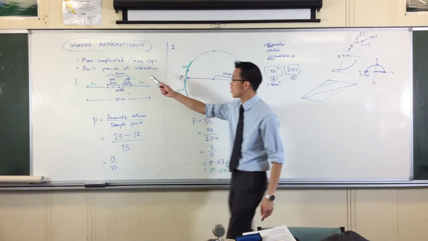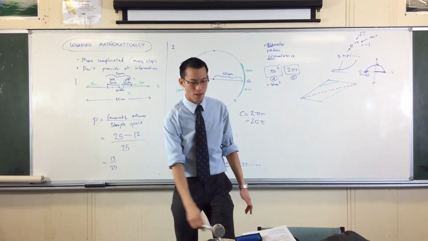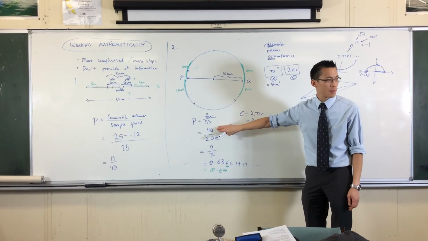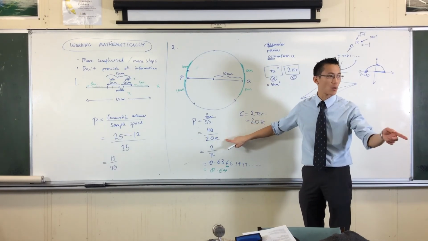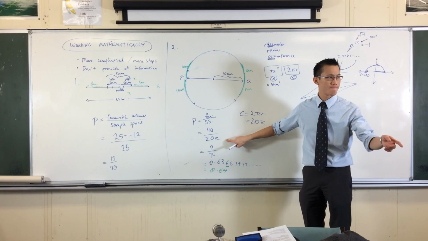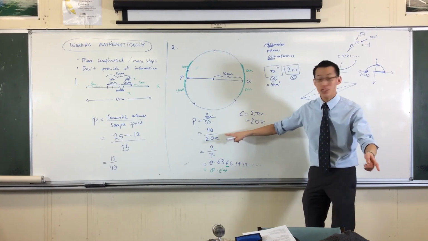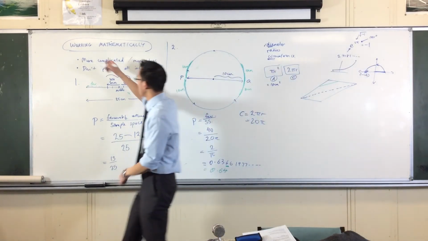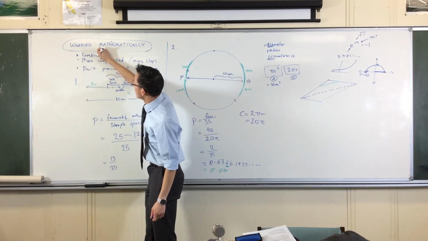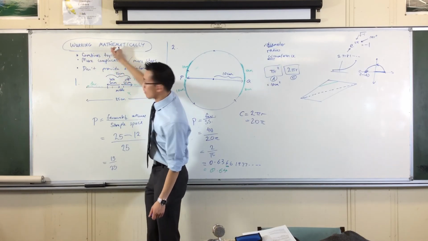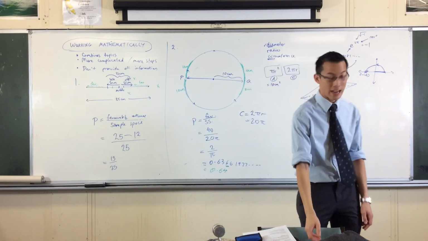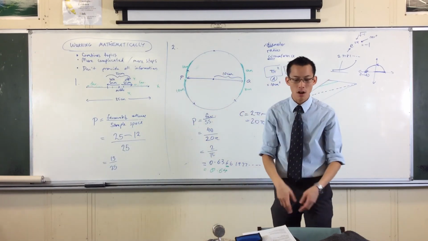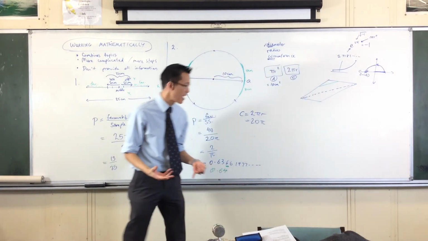Now, maybe I should have said one more thing. When we're talking about the different attributes that these questions have, this is hard because, you remember we got to here, right? We wrote down the favorable outcomes, but then when you got to the sample space, you were stuck. What did we have to do at this point? We had to go to the circumference, didn't we? So that's why this problem combines more than one topic. You thought it was just a probability question. I did it as a probability question, but then you need to know stuff about circles, and it sticks them together all at once. As you look later on, you'll have to do probabilities and areas, and it's the same kind of idea.